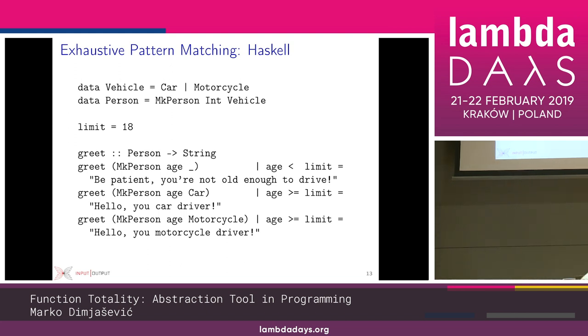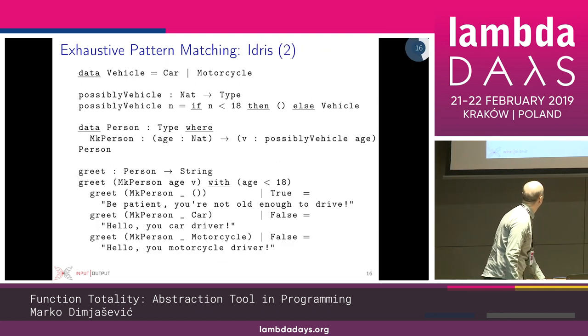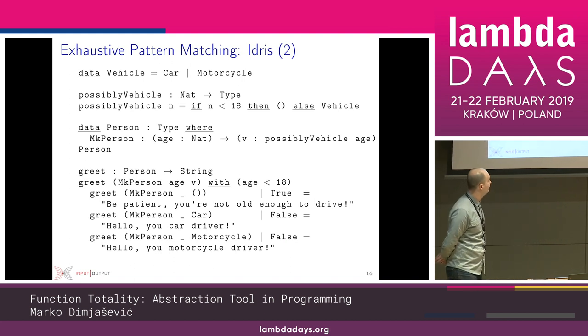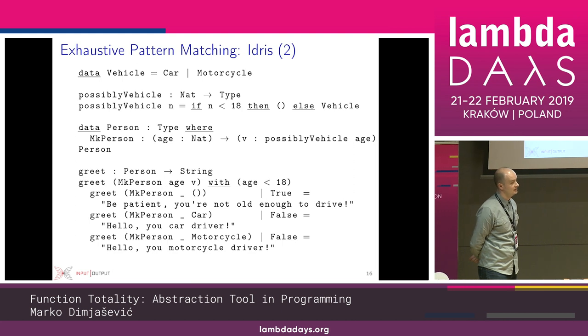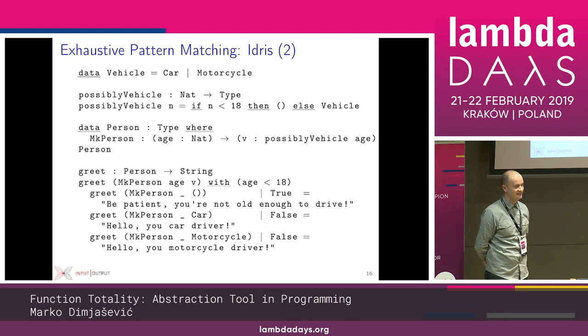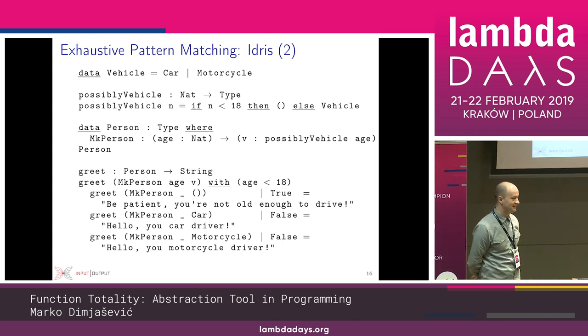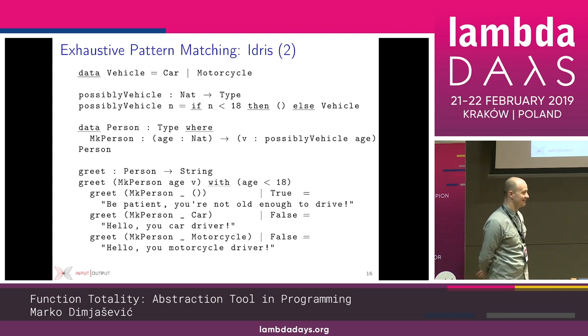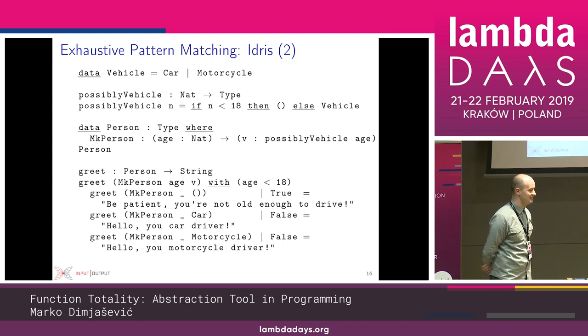Yeah, can I make a comment about that? One difference between this Haskell code and your Idris code is that in the Haskell code, you test two things: ages less than limit or ages greater than or equal to limit. In Idris, you only test less than, and then you pattern match that against true and false. Idris knows that there are only two Booleans. Actually, Haskell knows there are only two Booleans also. So if you were to rewrite the code where you just perform one comparison and then you match on the result, that would probably be accepted by the Haskell totality checker.